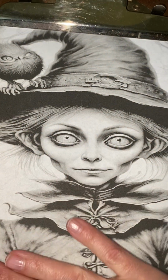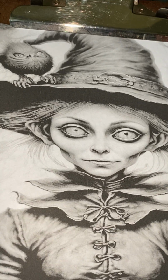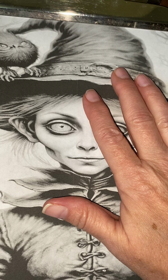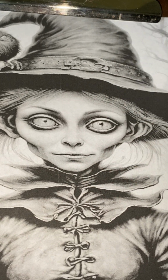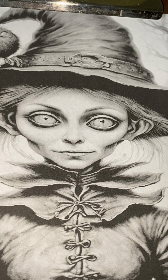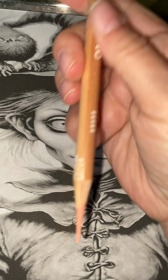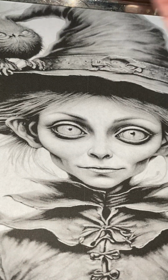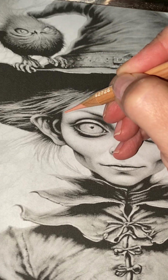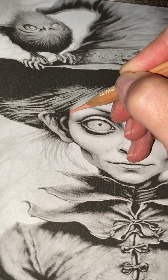So I thought that what we would do is give her a unique skin color, but I do want the base of her skin to look somewhat normal. So I've been using the Luminance pencils today by Caran d'Ache, so I'm going to just hang on to those. I have this number 068. I'm just going to kind of go in. It's kind of a pinky peach color.